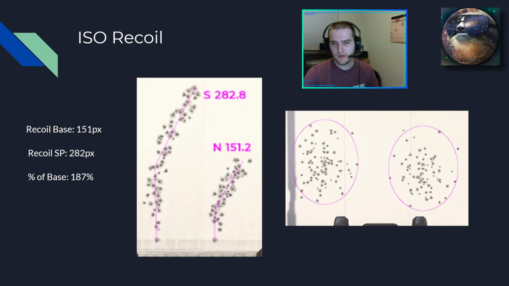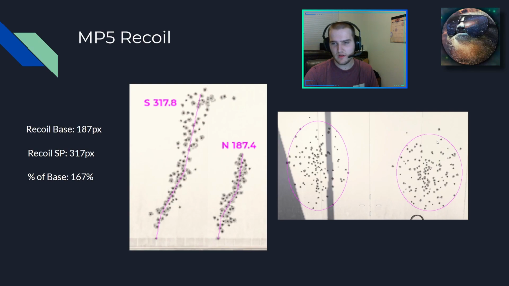The ISO hipfire spreads look just about the same. You have an ADS normal recoil of 151 pixels and a stopping power recoil of 282, giving you 187% of your base recoil. The MP5, the normal hipfire, and the stopping power hipfire. The stopping power hipfire looks a little bit elongated, but I think it's a little too close to call. I'd have to repeat this a lot more times to get a real measurement, but I'll let y'all make your own judgments about this one.